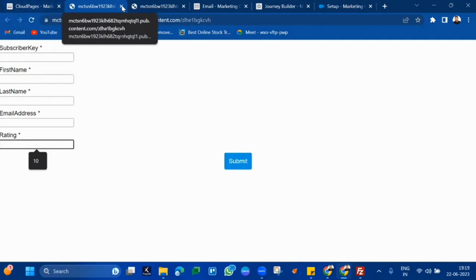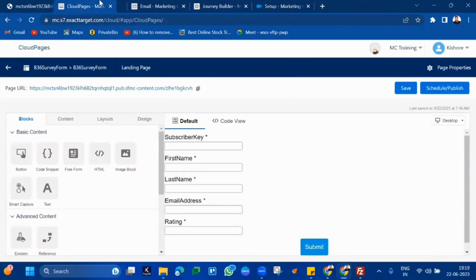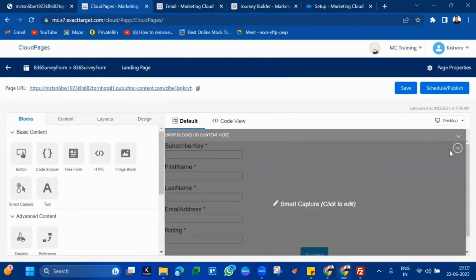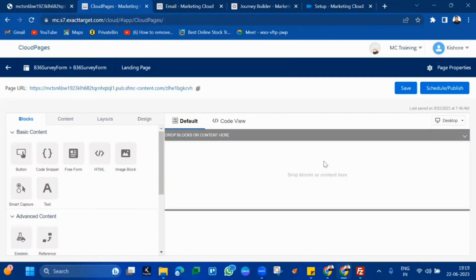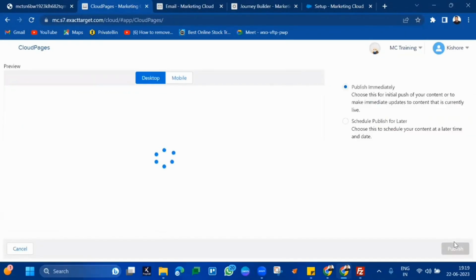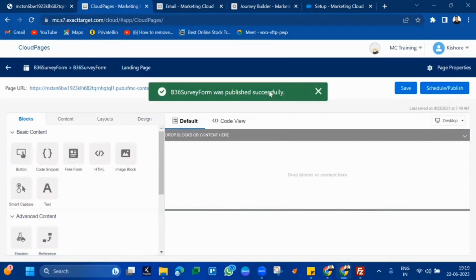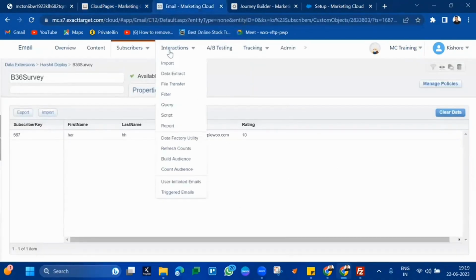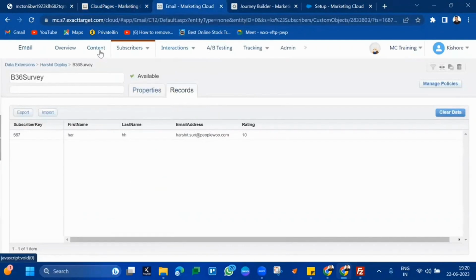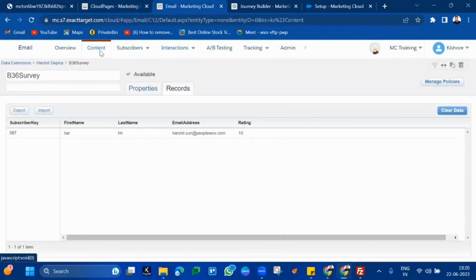So the first thing which we have to do is, we have created a cloud page. We will delete this smart capture form, because on smart capture forms you can't pre-populate things. And we will make our cloud page blank. The second thing is, we have to go and create an email in the Marketing Cloud where we will provide this survey link.